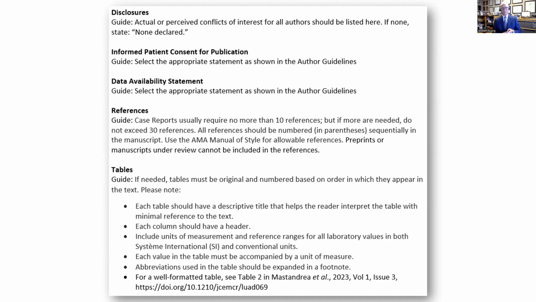Include units of measurement and reference ranges for all laboratory values, again, in both SI and conventional units. Each value in the table must be accompanied by a unit of measure. Abbreviations used in the table should be expanded in a footnote. As an example of a well-formatted table, we've provided you a link to this article at the bottom.